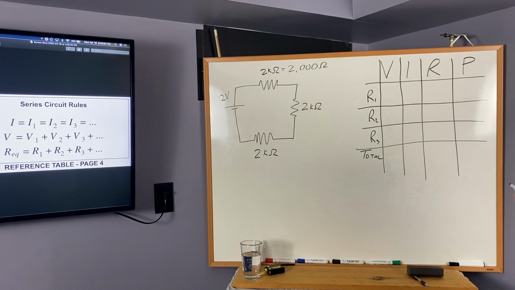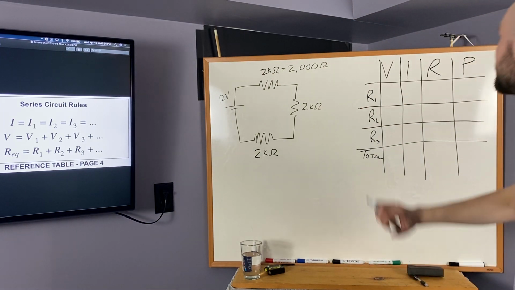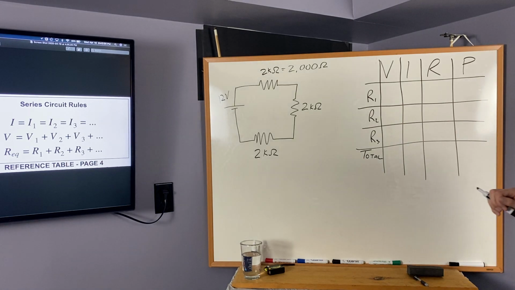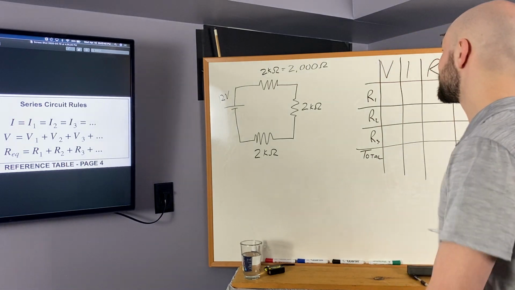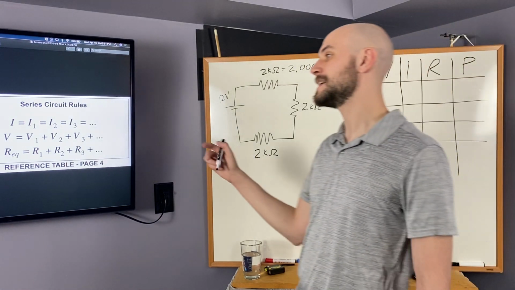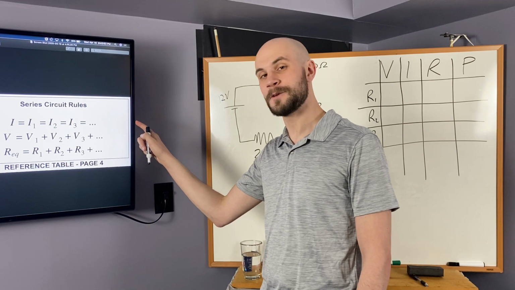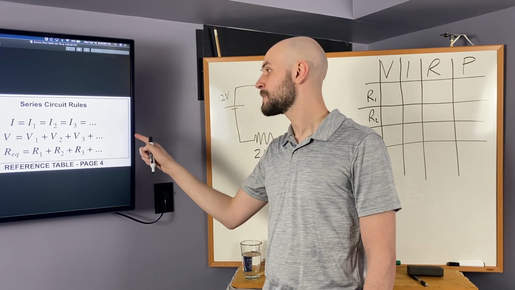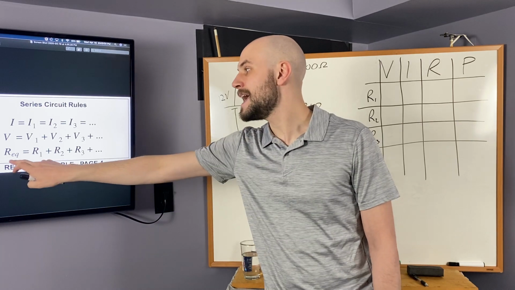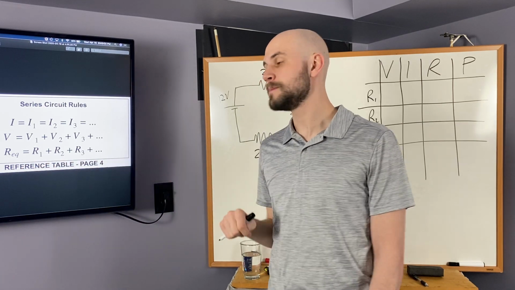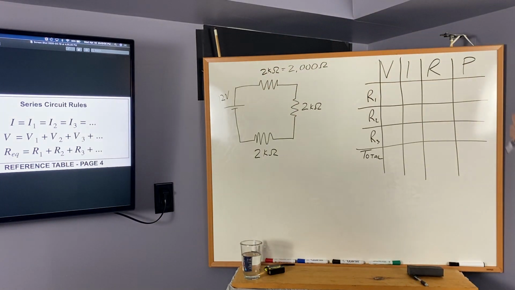Okay. So for this particular example, we're going to fill out the entire table. That way you can see the logic behind filling out each cell, or potentially each row, by using our series circuit rules. And remember the rules we talked about last lesson. We know that the current everywhere in a series circuit is exactly the same. The voltage of the source is equal to the sum of the voltage drops across each resistor, and the equivalent resistance is simply the sum of all the resistors in the circuit. All right, so our goal is to fill out this table.